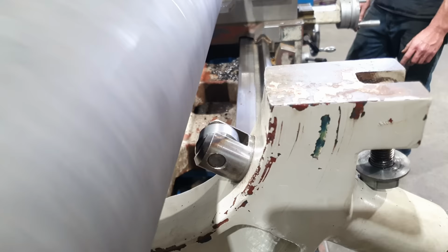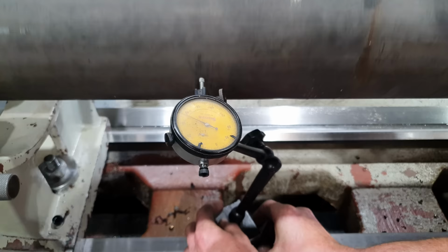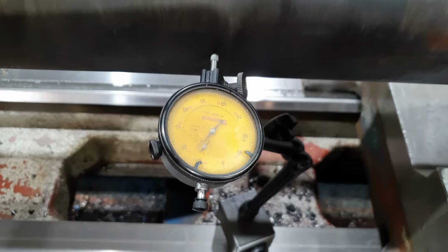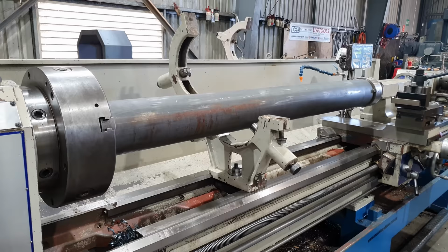Righto guys, so I'm having a few issues with this piece of material. The OD of it is a little bit all over the place, so I would have to remove far too much material in order to get it to clean up, and that is just not going to work out for this job. So I've called my supplier, they've already cut me a new piece of material, they've sent it down to me, I've got that set up in the lathe, so now we can keep on going.